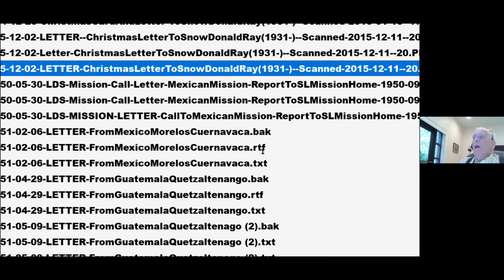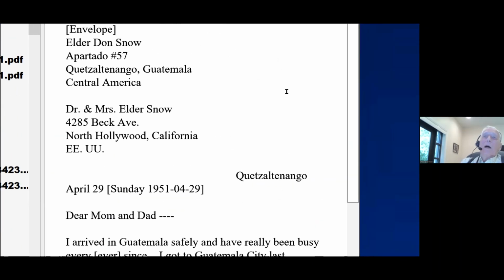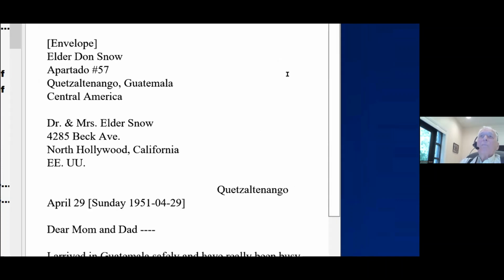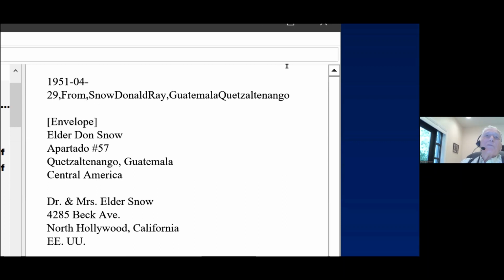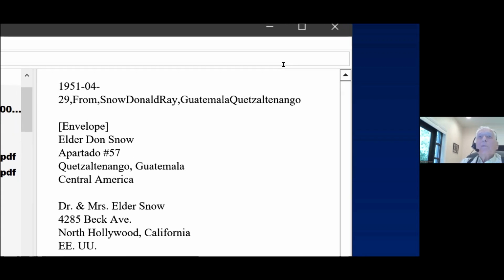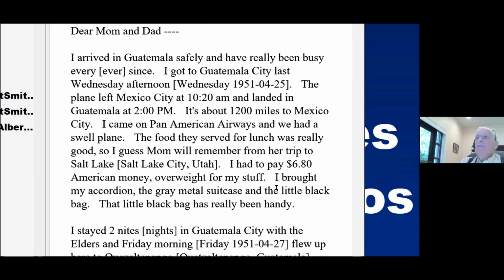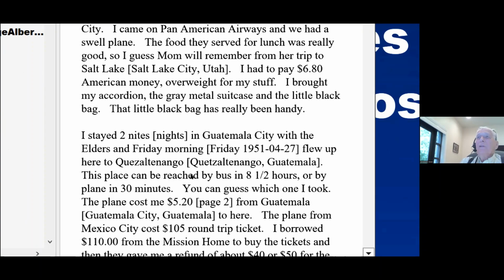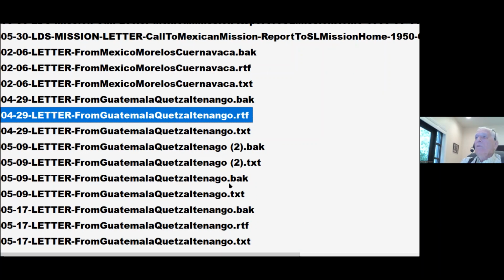There's letters from when I was a missionary down in these. I've typed all my letters in that I sent from Mexico and Guatemala up to my folks. And so this was from me to my folks when I was in Quetzaltenango. That's a town in the highlands of Guatemala, and that was in 1951. And here's the letter. I've typed the letter in here, so there's the letter on there. I need to go back and proofread this and correct the spelling of things and explain a little bit more about who some of these were.